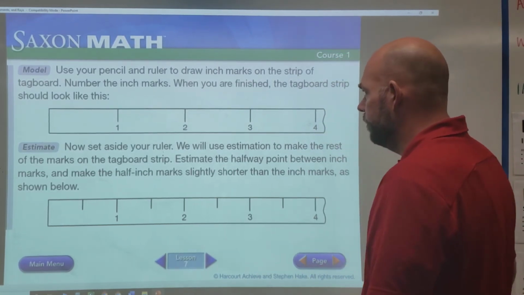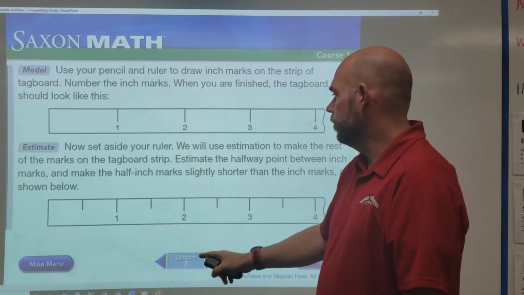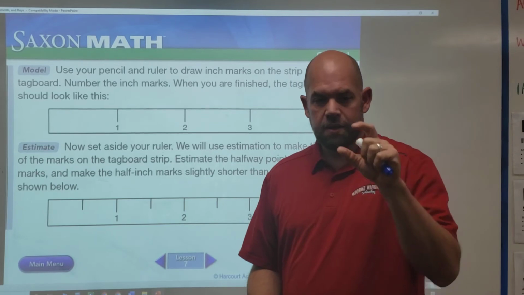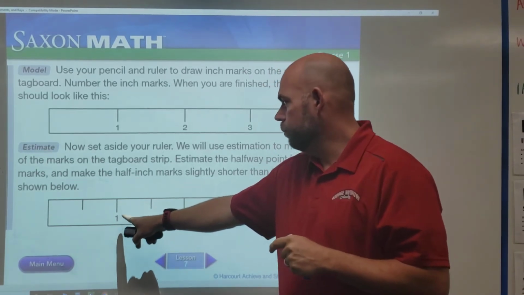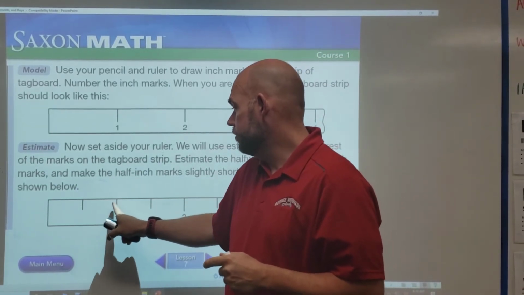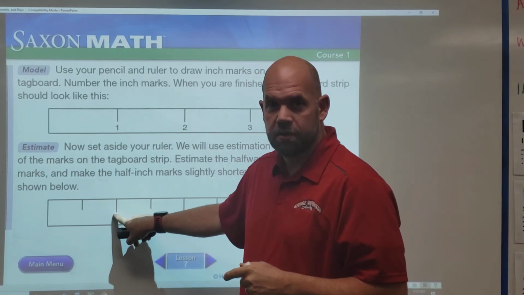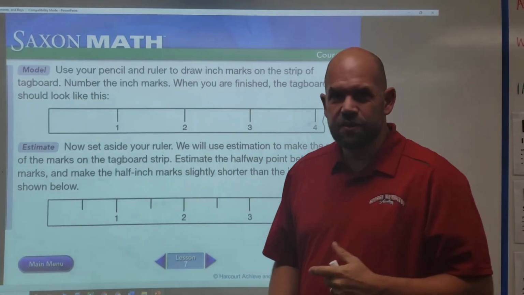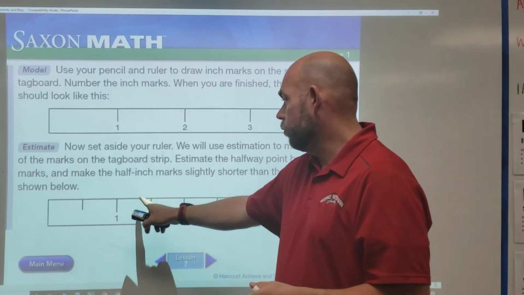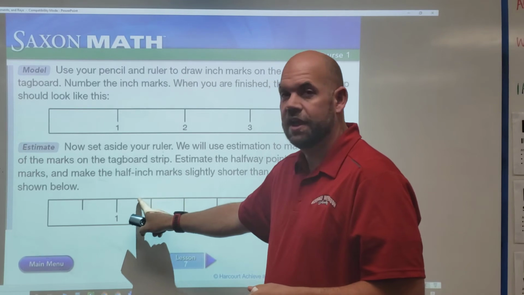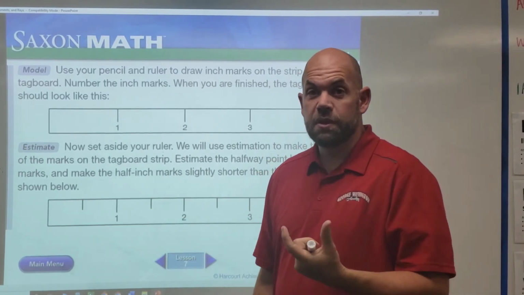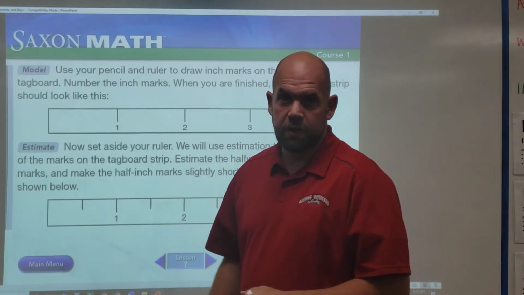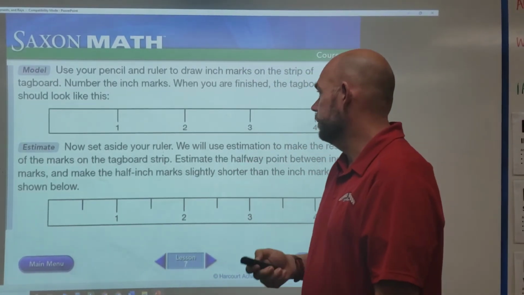Now you'll notice a couple things about this when you use your ruler. First, whether it's inches or centimeters, the main measurement, so the 1 here, let's say this is inches, the line on the ruler is going to be a little bit longer than the half marks. They do that just to make it easier to measure, and then if there's quarter marks, they're even shorter, and then if there's 8 marks, they're even shorter. With centimeters and millimeters, it's just centimeters, and then all the millimeters are the same length, so it makes it a little easier to count there.